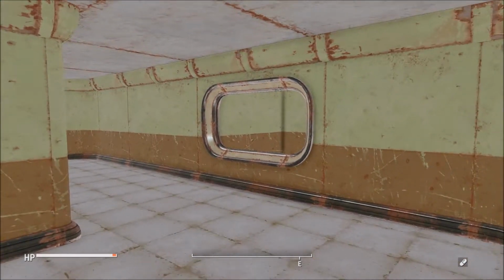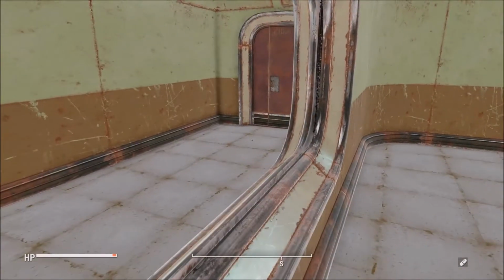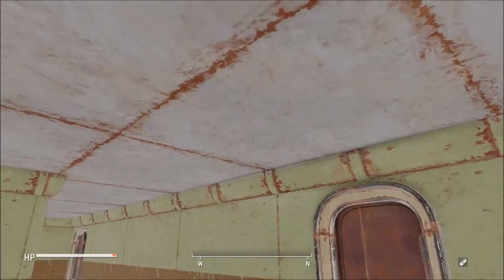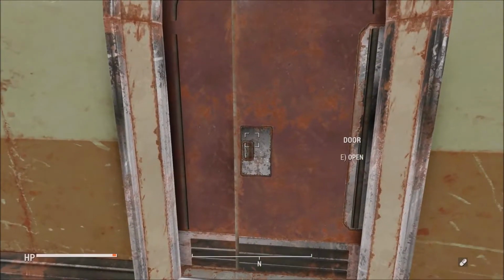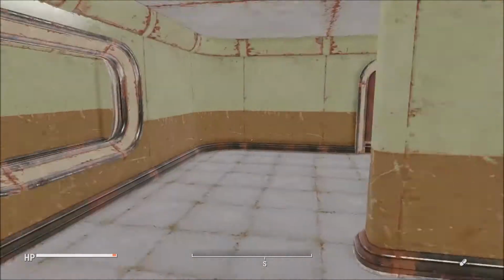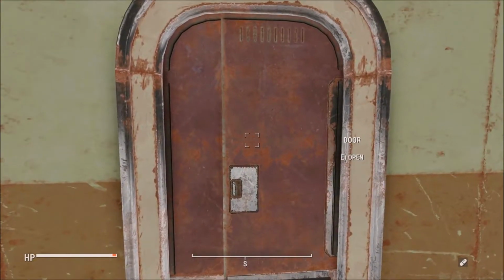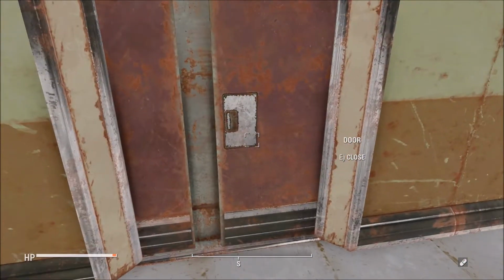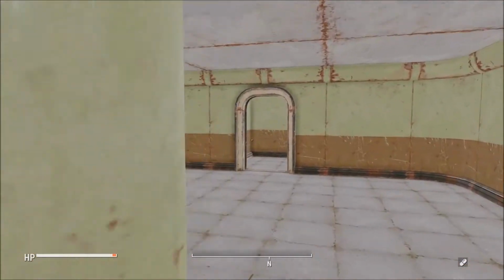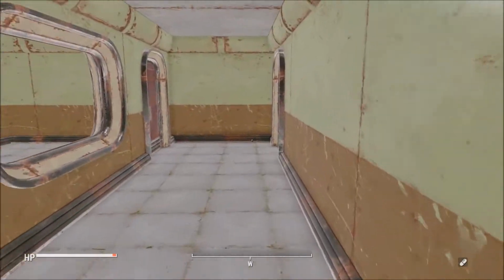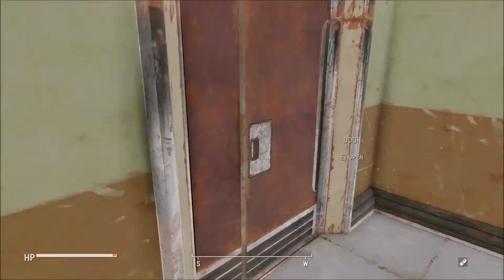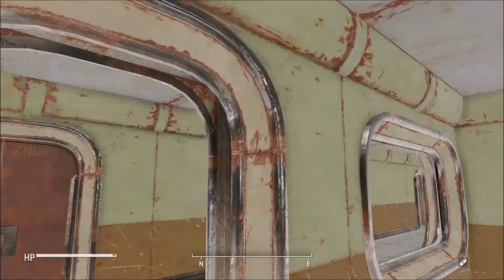So let's take a look around. We have this here, looking pretty decent. Make sure we don't have any textures that are overlapping, nothing like that. An example of loading doors. This isn't connected, so it's only going to partially open. It's a load door as opposed to a fully opening door. Go around, yeah. It's looking pretty good.